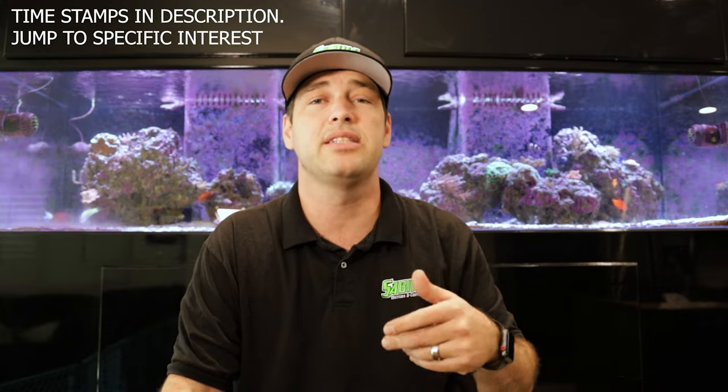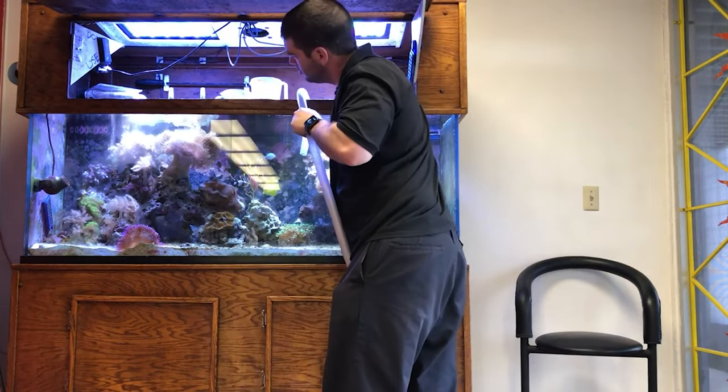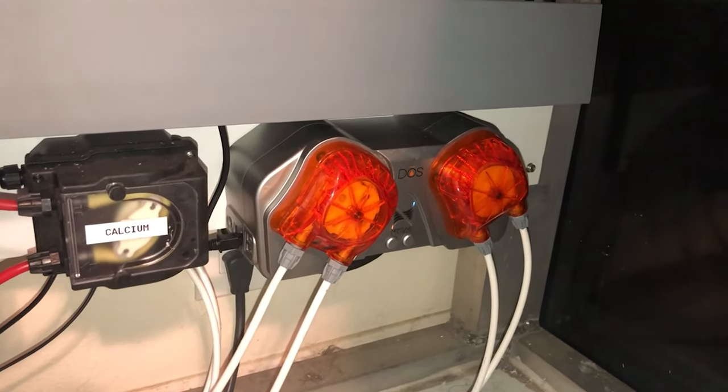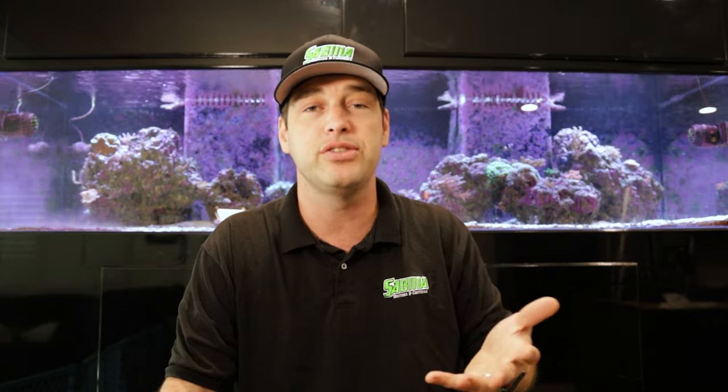What makes a ULM, you might ask? Well, there are two main things I think: reliability and ease of service. Ease of service can mean a few different things. I've made it so it's easy to do a water change, like I showed you with my soft coral LPS tank, or there are completely automated water changes. I don't do anything and it does a two gallon water change every day. Making it easy to service is key because things do break.